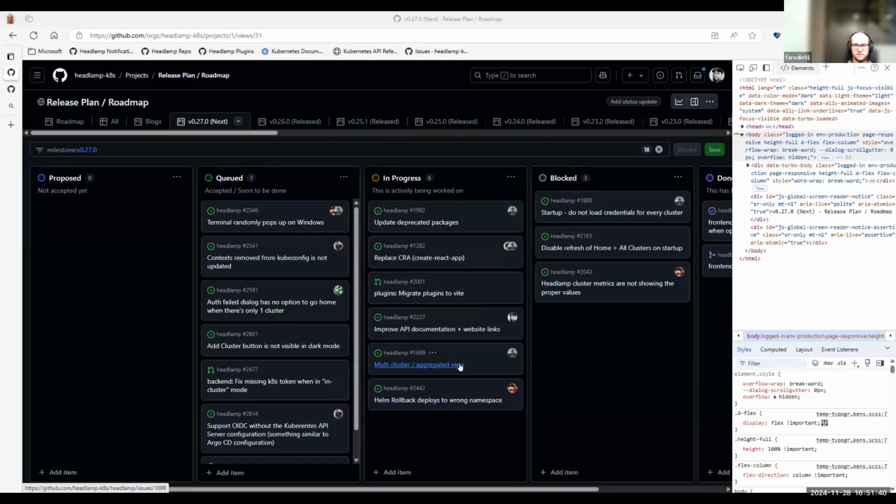We also, yeah. For the multi-cluster, one idea just came to my mind. If you have two different roles in one cluster, would it be possible to merge them? Like if both clusters are the same, you can mark them as the same and then they just get merged, but using different access.